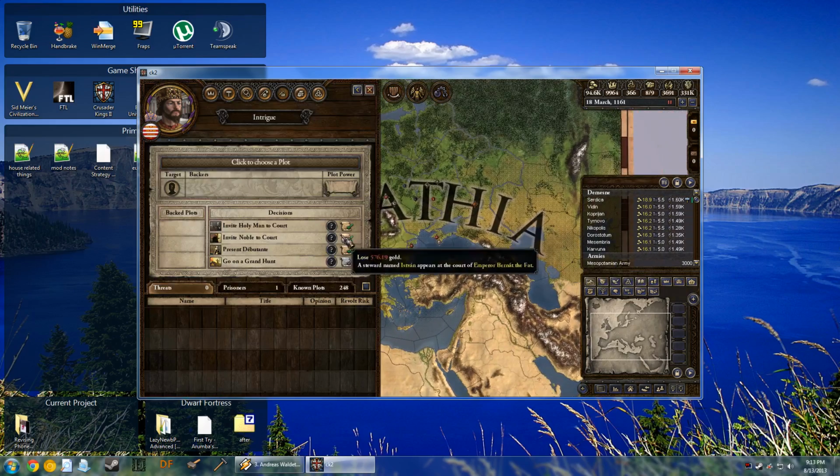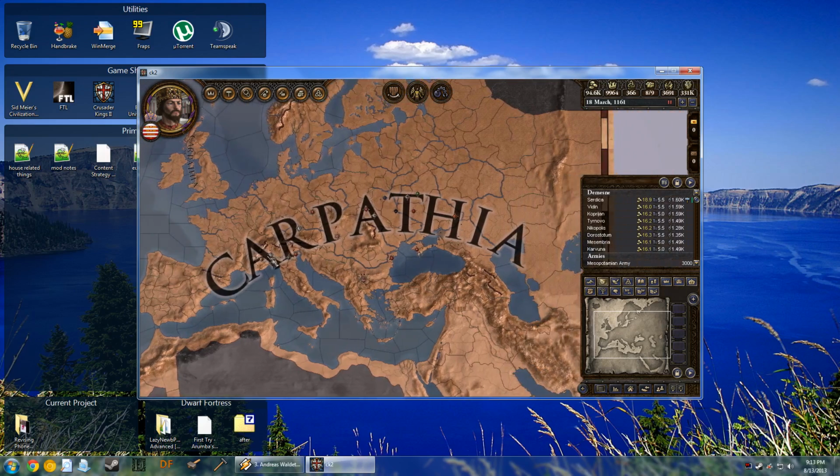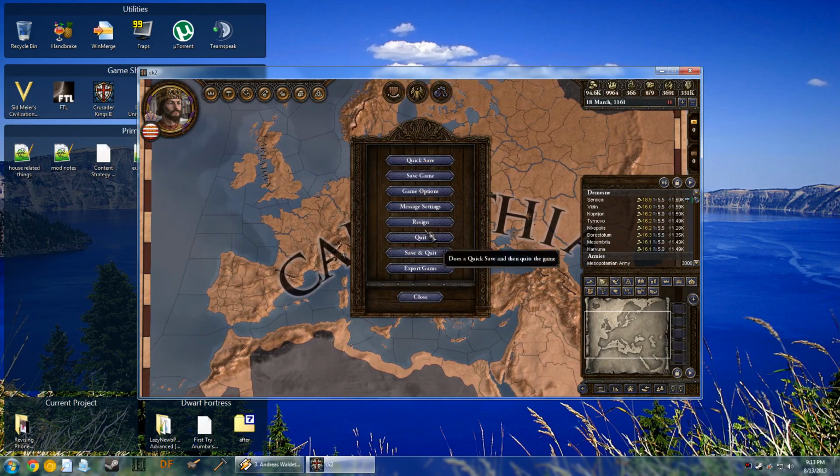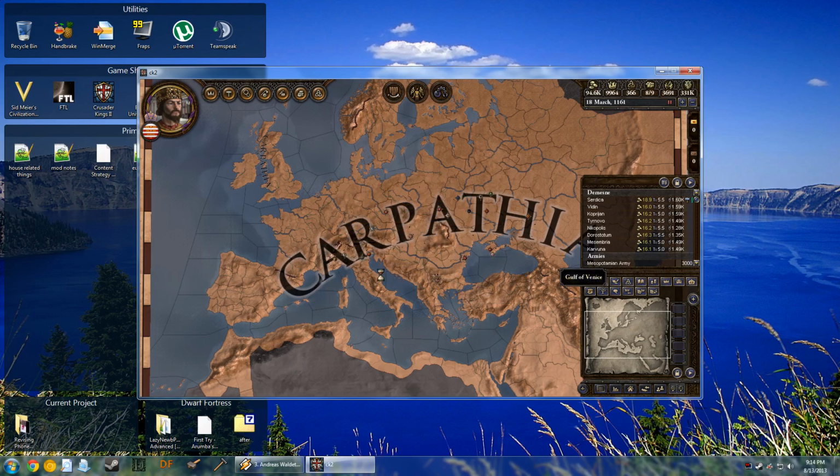We've got the whole world as Carpathia, right? So if we just ended the game, like if we quit, then we would have the opportunity to do it, but we can also just use this export game to EU4 button right here. It's going to create a new mod file, and it says it can take a couple of minutes, but I found it's much quicker than that. It takes like 30 seconds. I guess it depends on your computer.